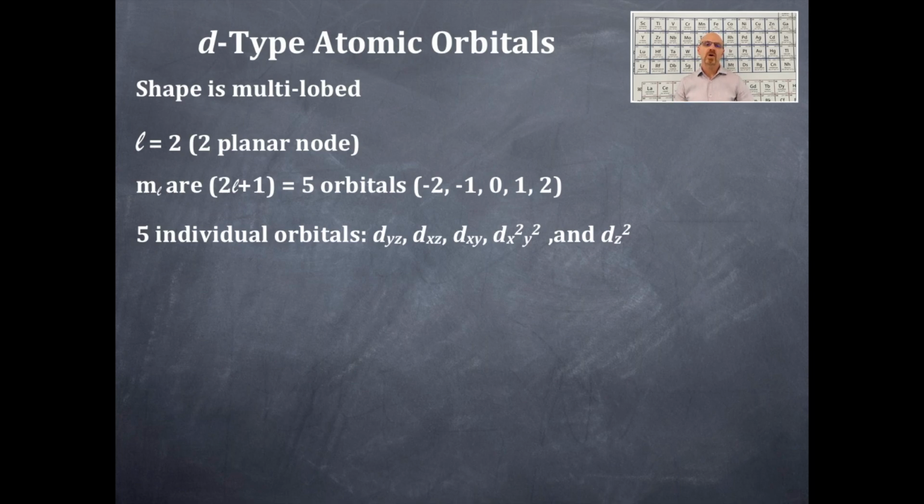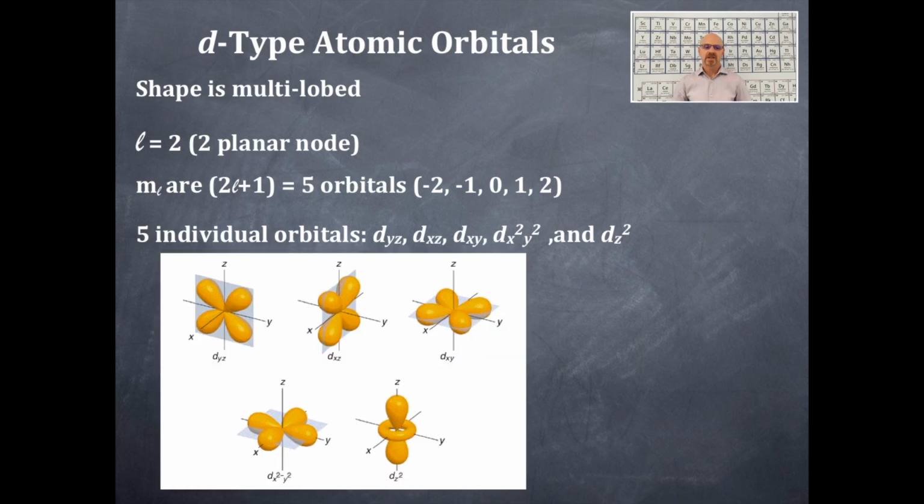Instead of the PX, PY, PZ, it's a multi-label labeling here. Take a look at those, and those correspond to the shapes. These are the shapes. This is a diagrammatic view of those shapes, and these are just like in the S-type orbital where we had an electron density map. These shapes are experimentally proven with an electron density map and mathematically calculated to get these shapes. So the two correspond, and that's the beautiful thing about Schrodinger's equation using his calculus-based math.